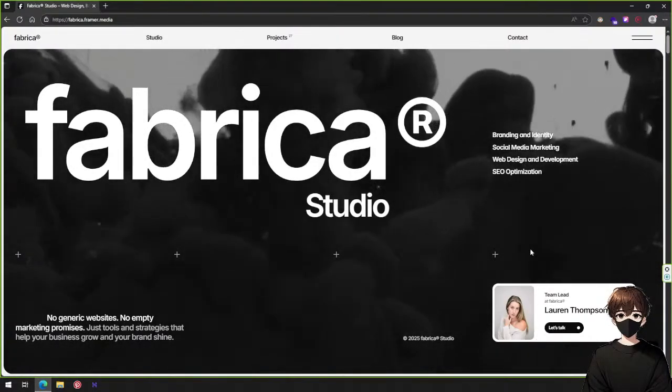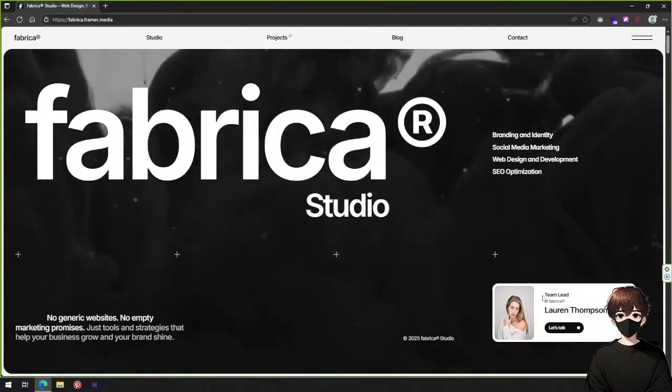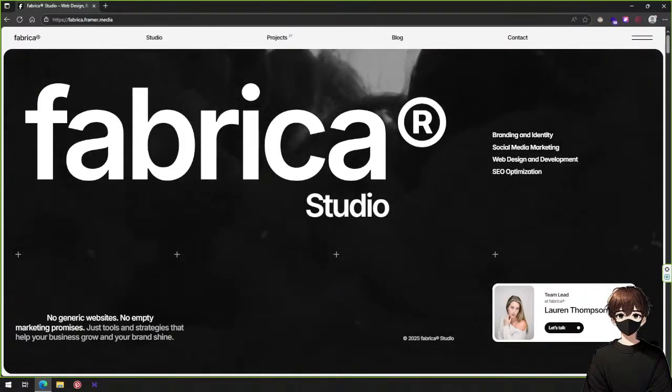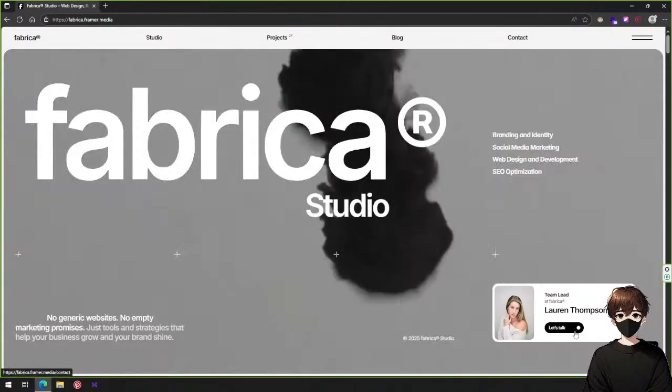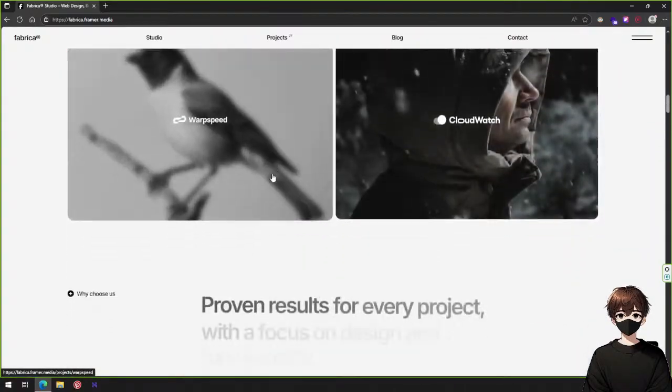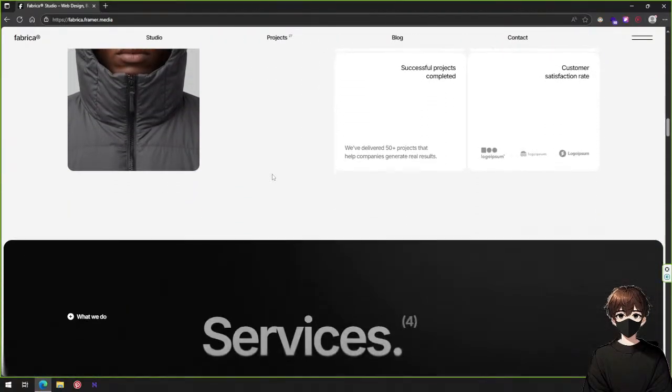So let me see what we can do here. There are two components, one with a picture and one without a picture, and we have this stuff here. And then we have a button. Let's see if the button is something that comes back.